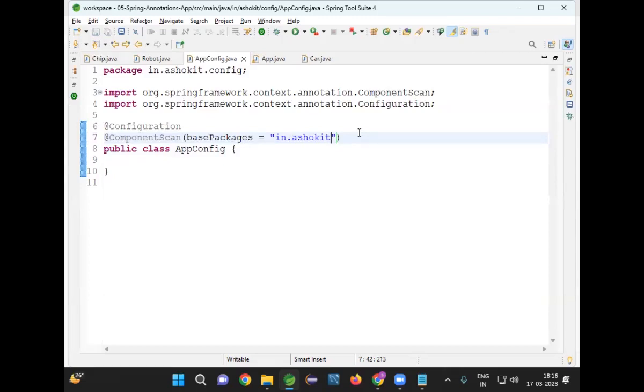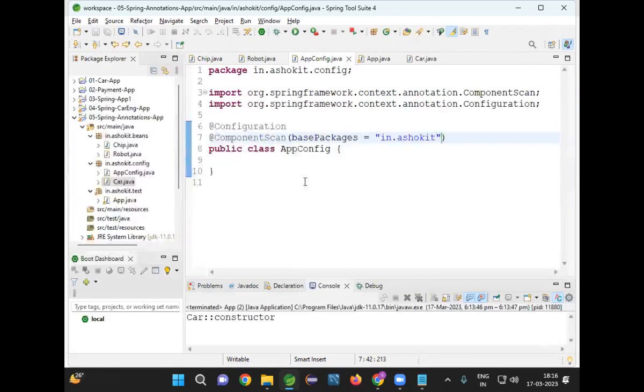I want to specify in.ashokit as a base package. That means any package in the project starting with in.ashokit, you scan that package and check what classes are available. If any class is represented as a Spring Bean, then create the object for it.